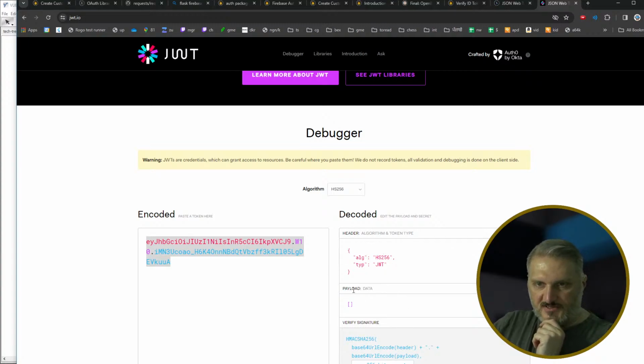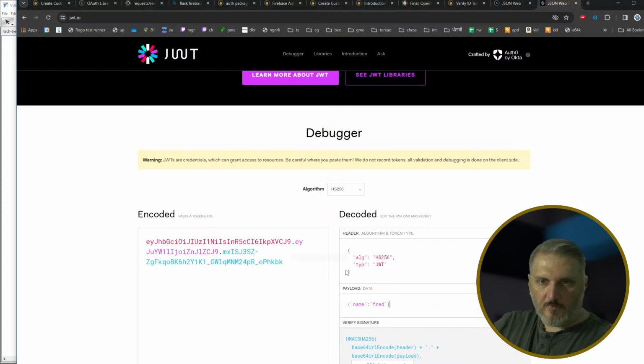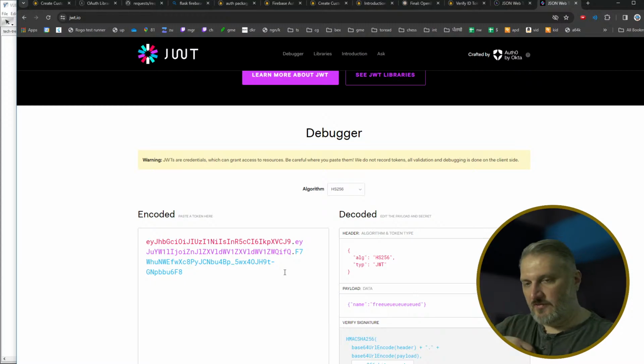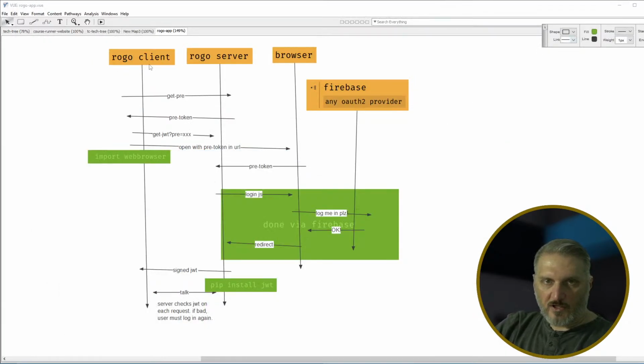So you've got the red part, which is this header, and then any kind of JSON data can go in here, and then that purple part gets turned into this purple part right here, and I guess it's dot separated. And this signature at the bottom changes as you change this. That's so that you can verify that you were actually the one that generated the thing, and so you can trust it, basically. So that's the idea of a JSON Web Token, and that's what we're going to give to the client.